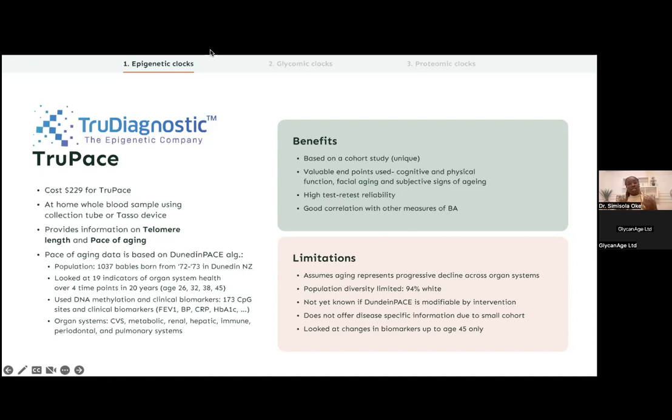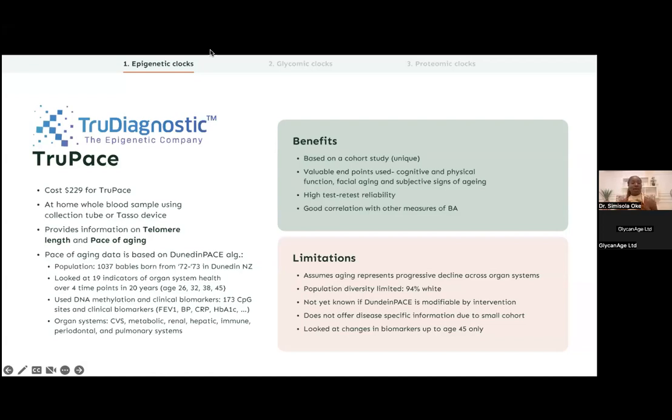And one of the things that I did struggle with was extracting some of that information from the TruePace website, in terms of what it actually means if my liver is aging more, how is this going to affect my biological age, and what percentage of an effect is it going to have on the age that they give me? So these are definitely things that I think it's important to consider.